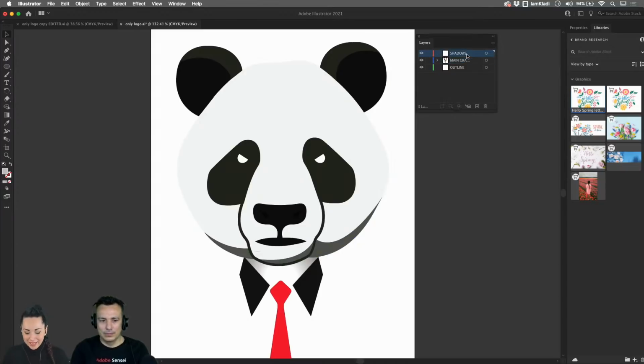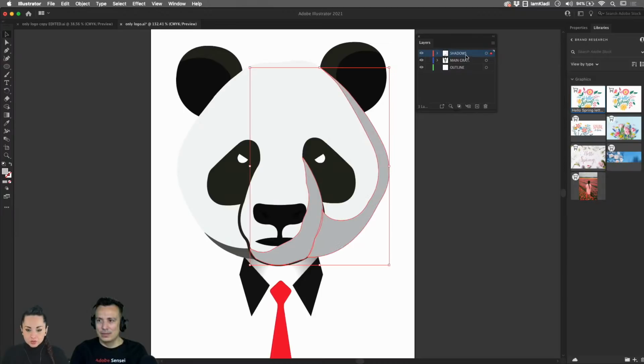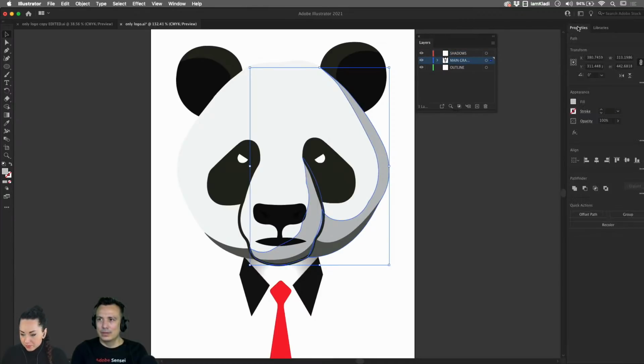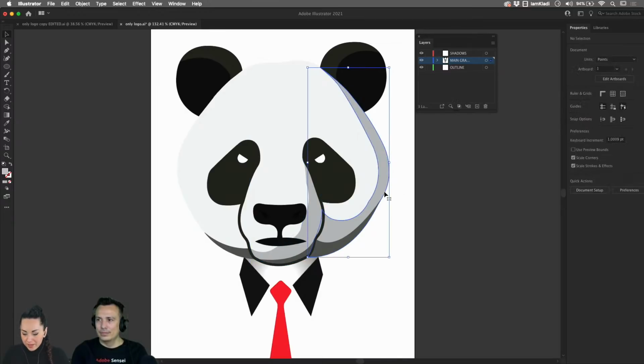Then head to the shadow layers and press Command F, Control F on a Mac, in order to place them on top. And let's see what happened here. It looks like they were placed. I'm just gonna undo and perhaps head to my properties panel and see what was going on here. Because look what happened. When I moved it into a next layer, it looks like they lost their opacity.